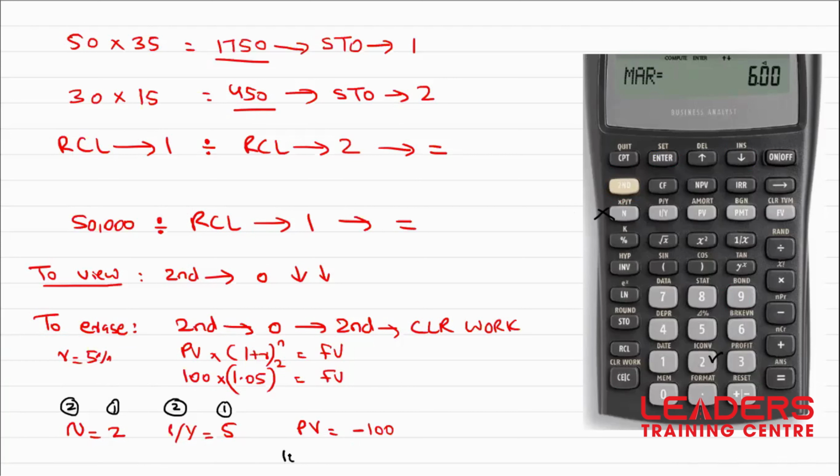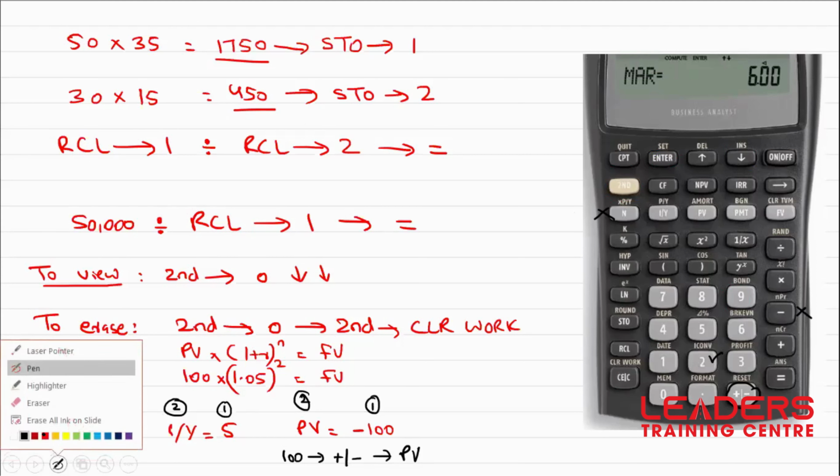First, you will press 100. Then you're not going to press this negative sign right here. You are actually going to press, after pressing 100, the plus minus button right here. Once you press plus minus, on your display screen, you will see a negative sign next to 100, meaning now it's negative 100. And now you need to enter it into PV. So you will press PV. So basically the order still stays the same. You press this first and then the PV.